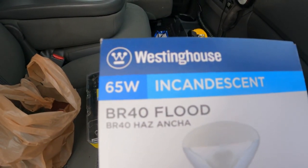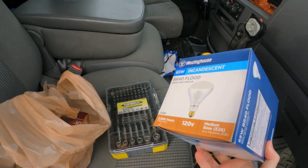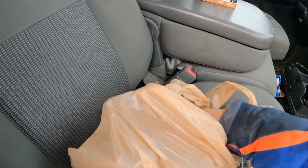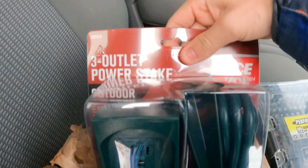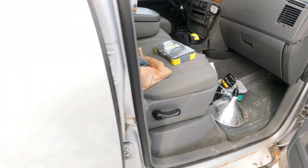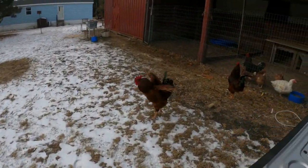It is a floodlight. It is 65 watts, it says. Shouldn't be that hot. I don't want it to be too hot in there for them. And then I got an extension cord, a 3-plug outlet, to block the light there for you guys. It's 3 plugs. It's an Ace brand. Nothing special.